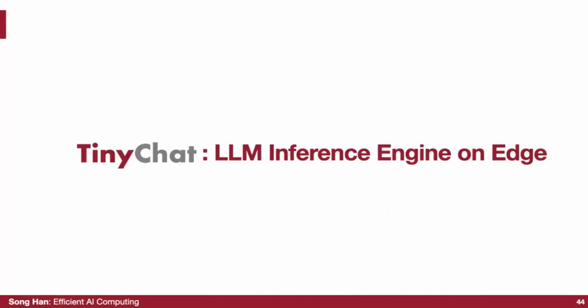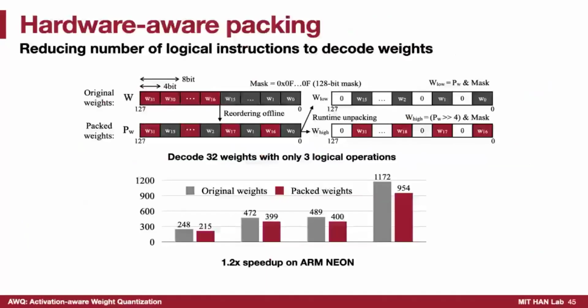And finally, the last step: how do we deploy them? How do we implement the 4-bit quantized model? Since conventional computer architectures are byte aligned, the minimum unit is 1 byte, which is 8 bits. So handling the dequantization from 4-bit to 8-bit is very crucial. How do we use the minimum number of instructions to dequantize the maximum number of weights?